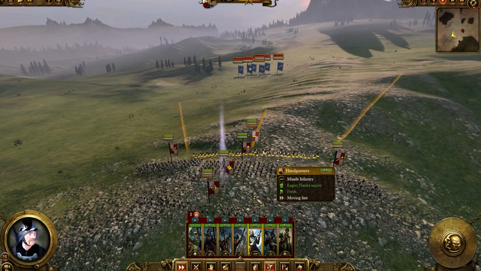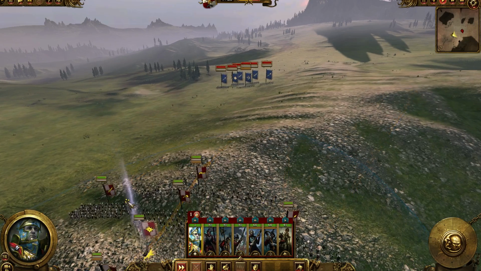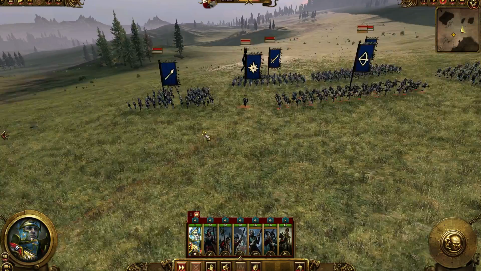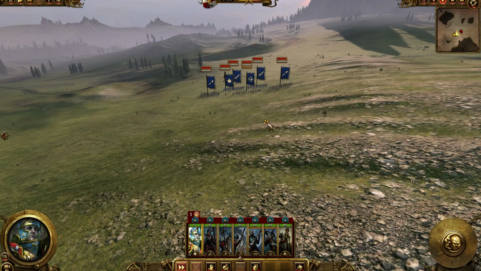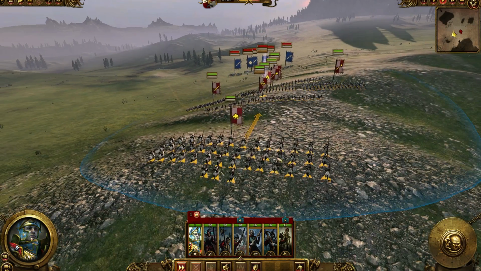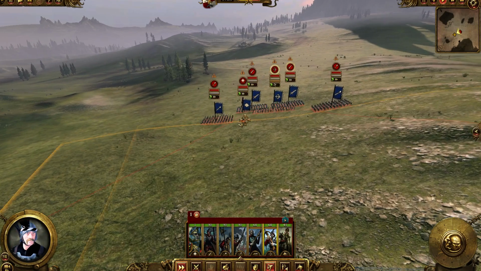Handgunners, you should be on. Yeah, you are. Good. Karl, unfortunately, does not have any abilities at the moment. This guy is our target. Helmut Ludendorff. God, they've got some awesome names in this game. Reichsguard, good. Crossbows ready, General.